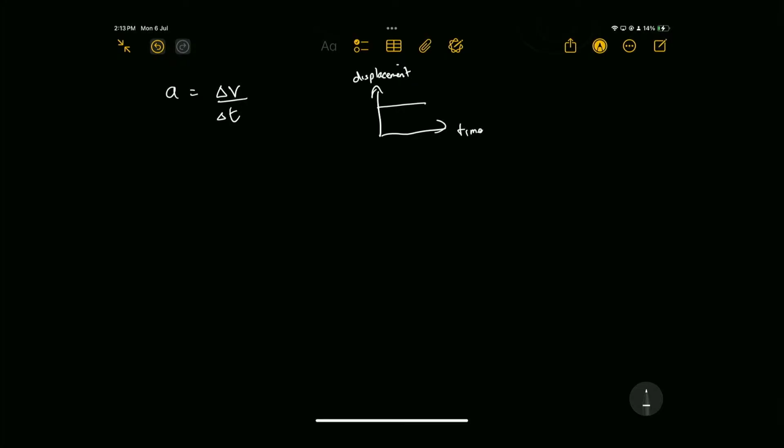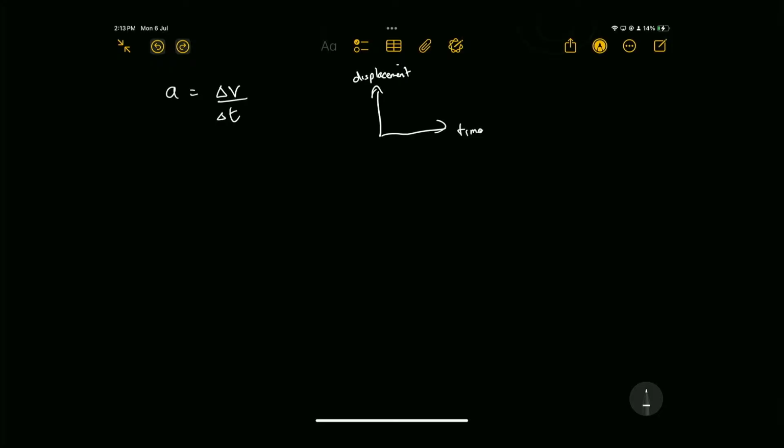So would it be that the object is stationary? Right, so it is a stationary object, because the displacement is not changing with respect to time. If displacement is not changing, the position of the ball in this case is not changing, therefore it is stationary. So how about this graph?